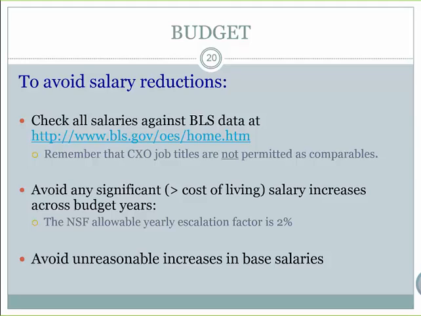And don't give yourself huge increases because you know the grant's coming. So because you've been making $75,000 all along, 6 months before you get the grant, you give yourself a raise in-house to $90,000 so that you can get $90,000 when you apply for the grant. Because when we look at your history, we're going to see all this and we're going to know it happened and we're going to question it, and most likely we're going to cut you.